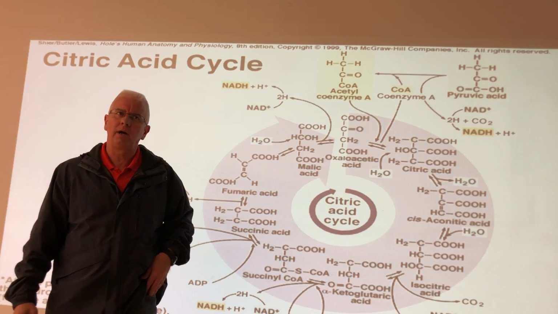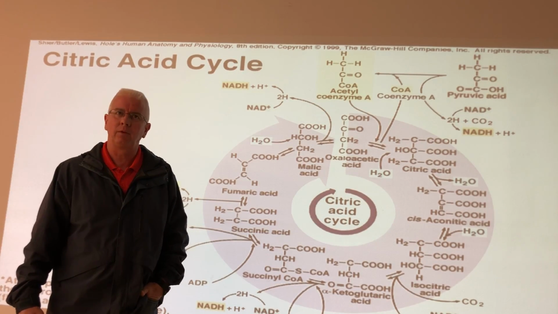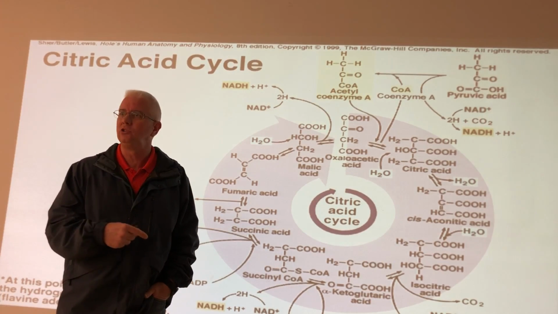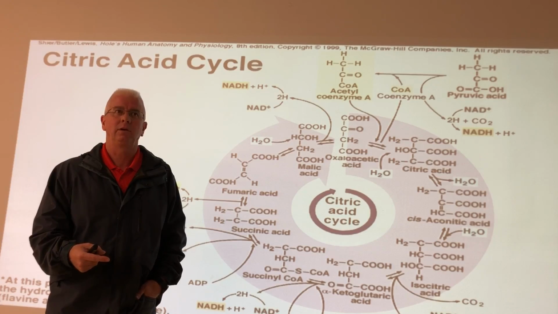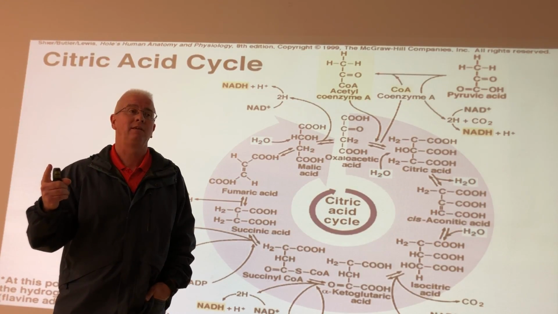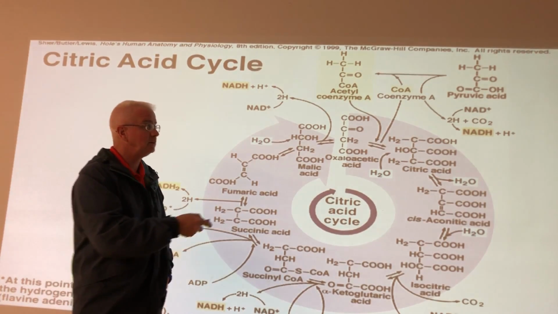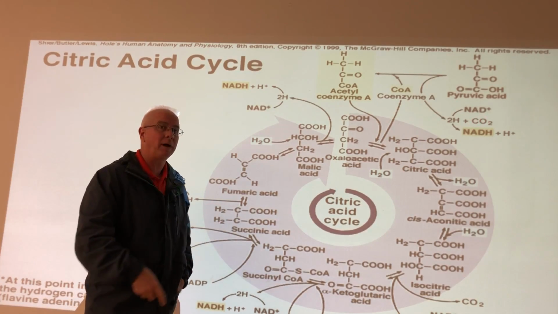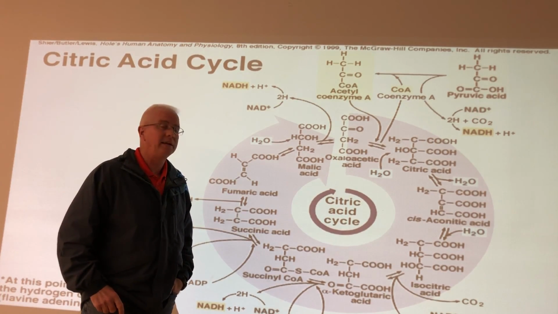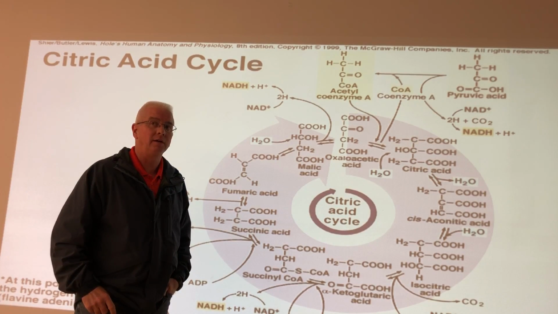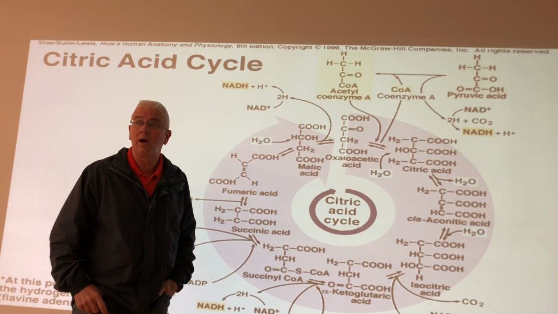Now, what about the carbon dioxide? I need to get rid of it. Okay, so I know where the oxygen is going to be used. Where's the carbon dioxide produced? Okay, so this is the first place in metabolism where we see carbon dioxide being produced as a byproduct of metabolism. So we need to get rid of this carbon dioxide whenever it is produced. And the respiratory system is the primary mechanism for doing that.